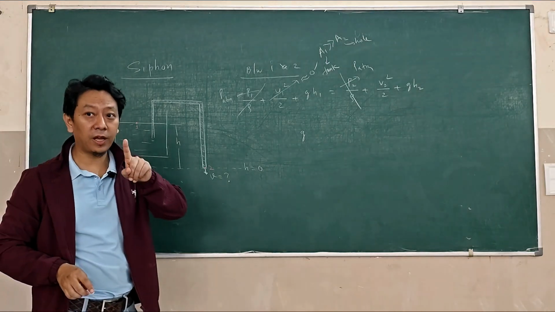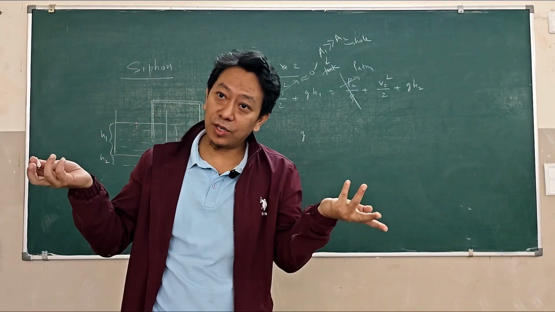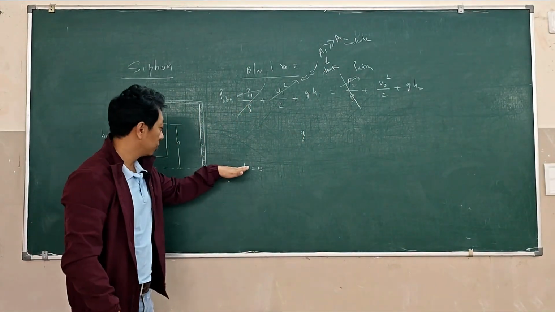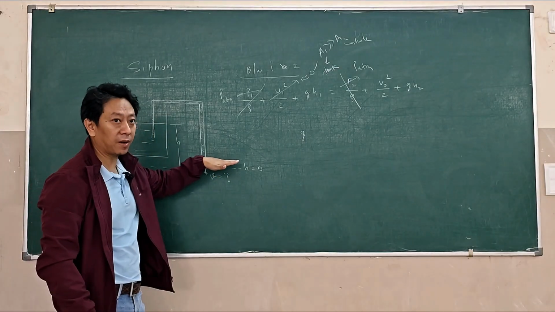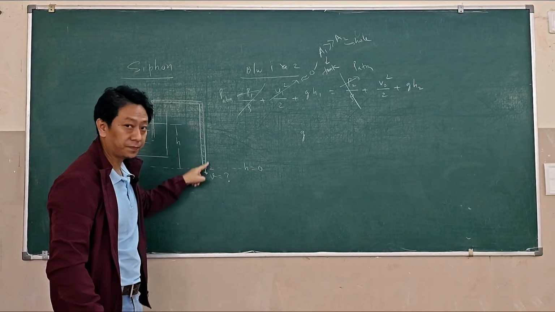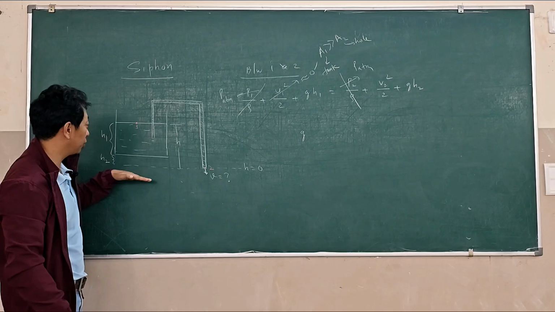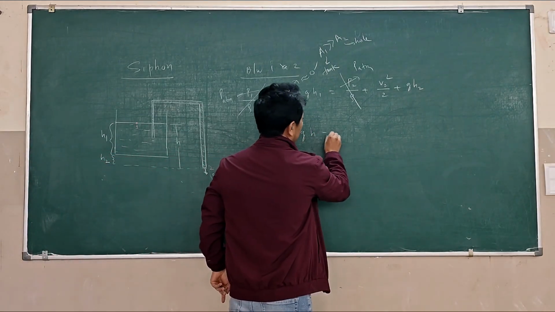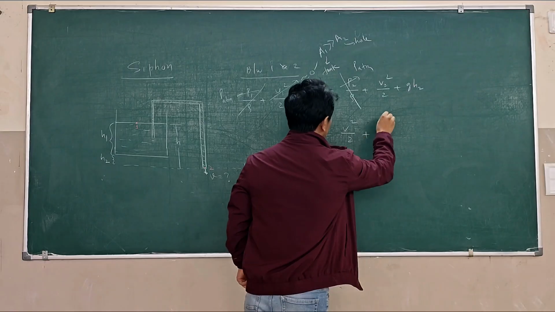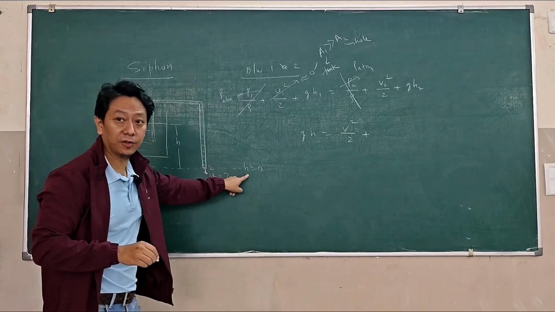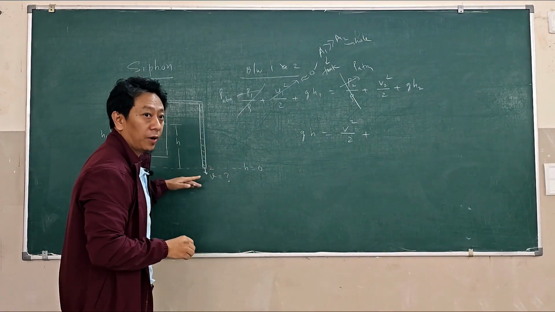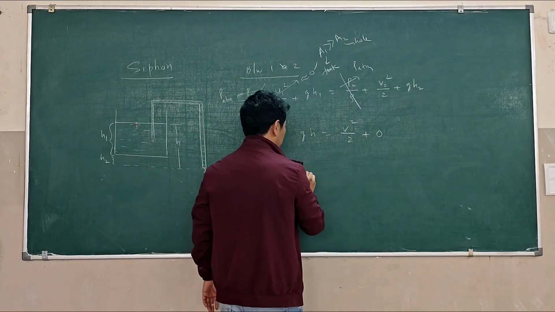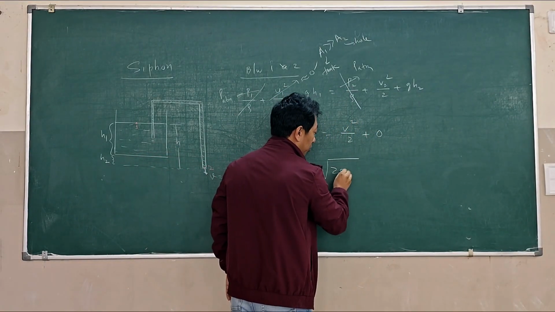You have to always measure H from the reference. Reference you can choose wherever you want. I normally choose the lowest point. So this is the lowest point in my diagram, in my motion from 1 to 2. So I choose height 0 here. So what will be the height of this point number 1? H. V square by 2 plus what is GH2? Height of this point, height 0. I have chosen point 2 at height 0. So the height of point 2 will be 0. So what is V? Square root of 2GH.